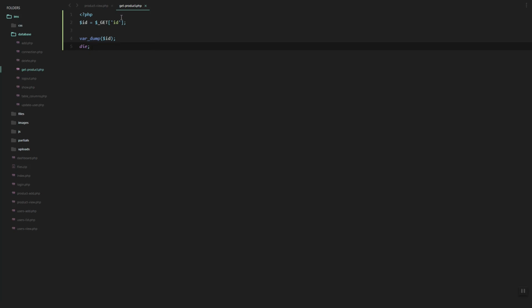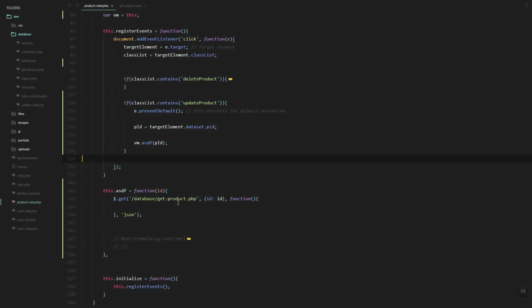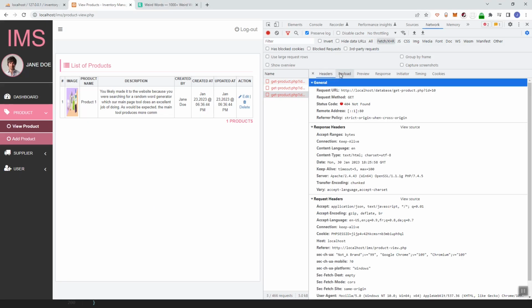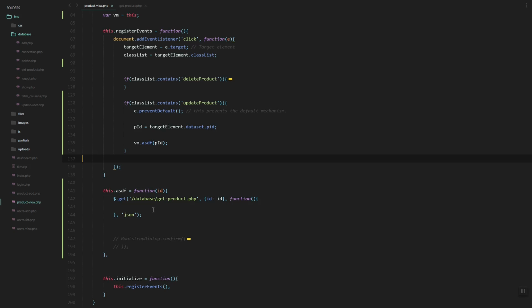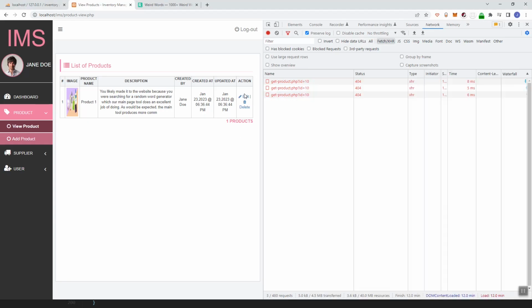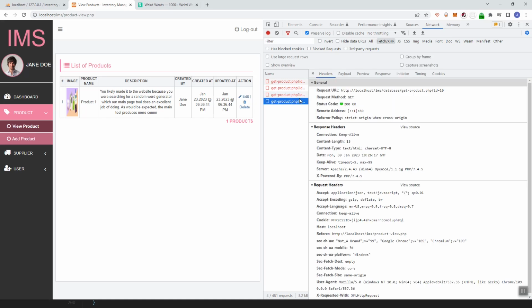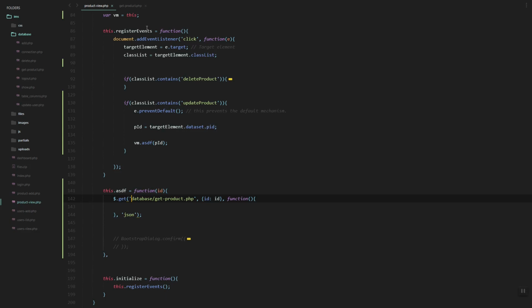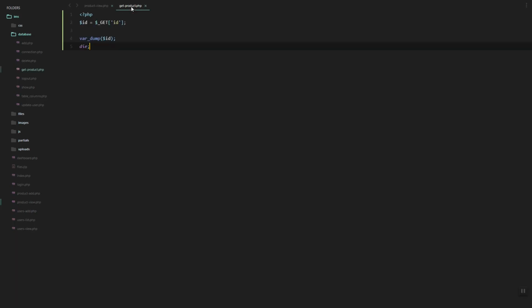So get product. Let's just remove this one. So edit. As you can see here, it's now working. It's capturing the ID.